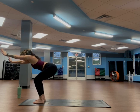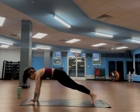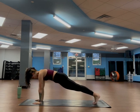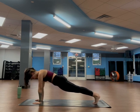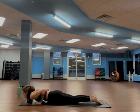Good. From here, we're going to forward fold. Plant those hands. Step back. And again, we're going to take our push-up. So you can hang out right here on your toes. If you would like to take it on your knees, go ahead. We're going to come all the way down to the chest.